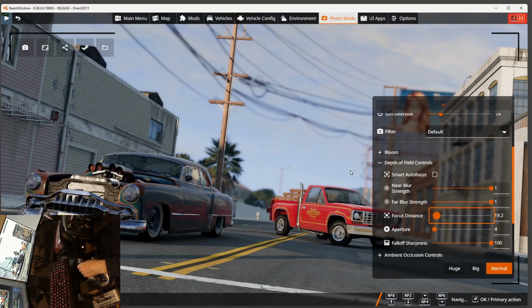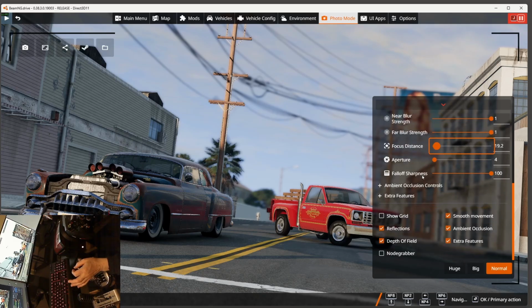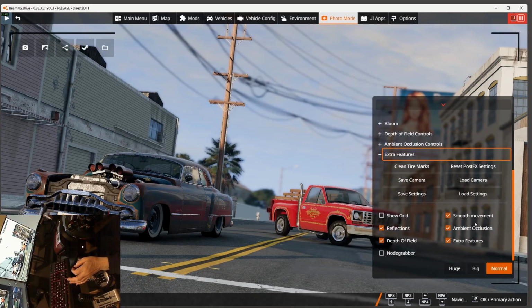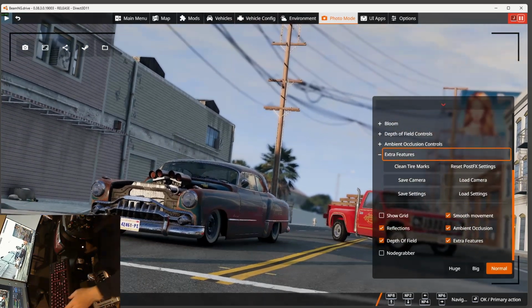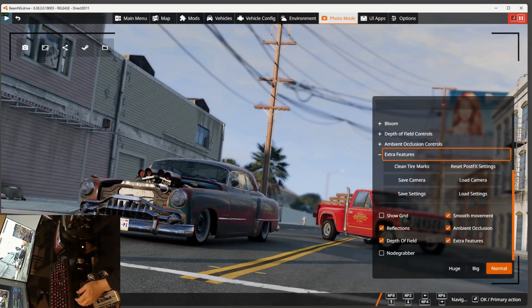Yeah, so for me that's pretty cool. Right, and again, because that's where I like it, I'll adjust back to save camera and save settings.